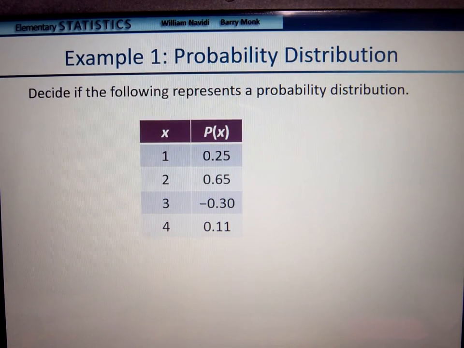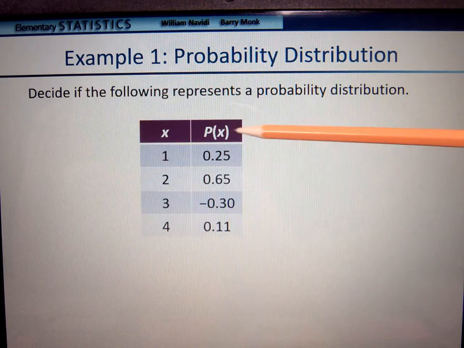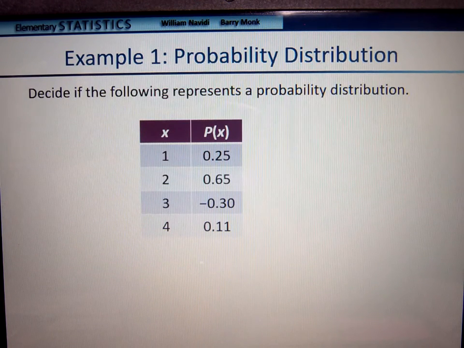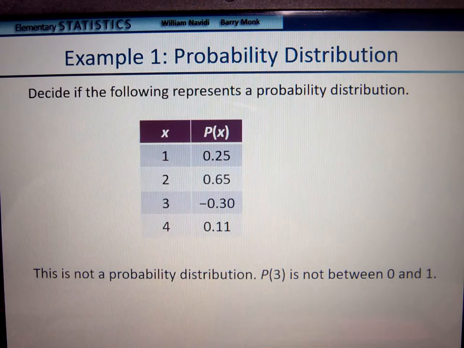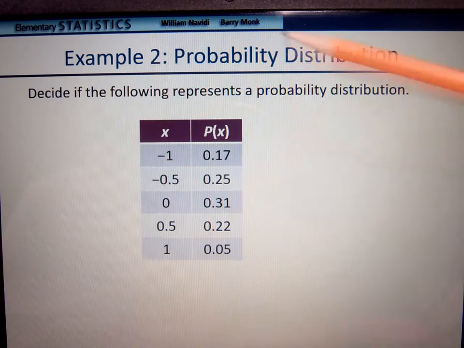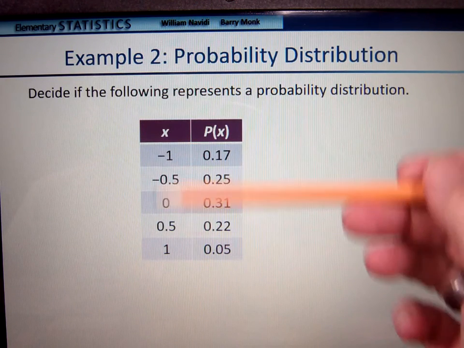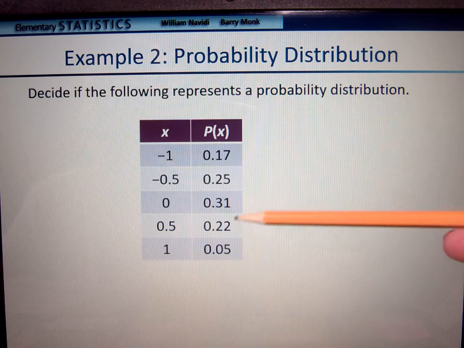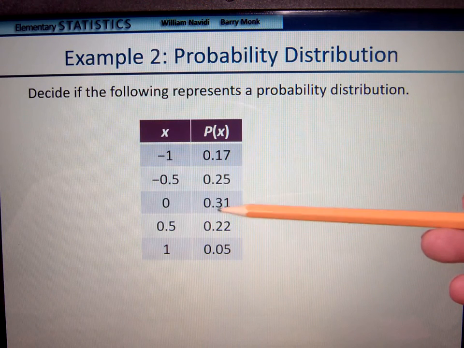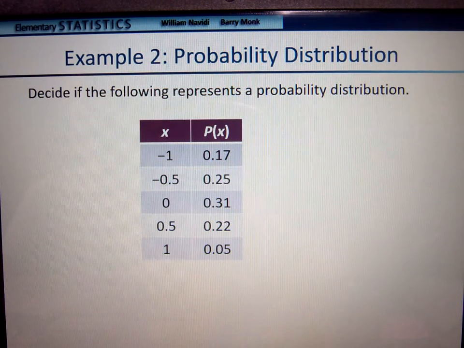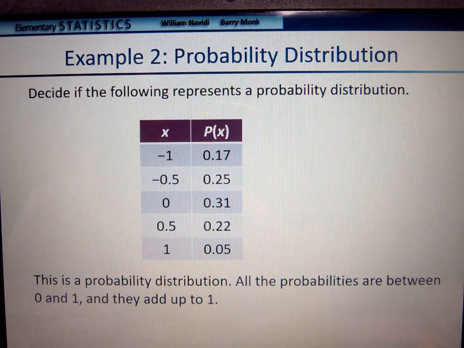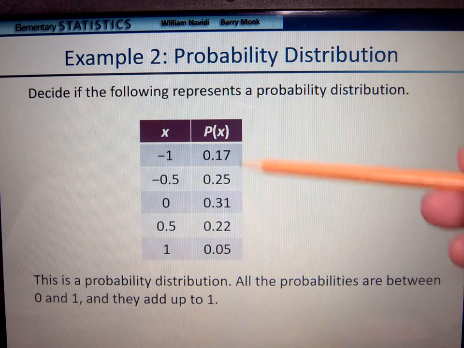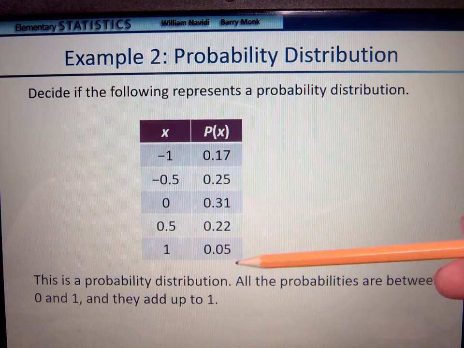So if I take a look at this one, as soon as I see that I have a negative probability listed, that's a problem because we don't have negative probabilities. This one, let's see, here are my outcomes. Outcomes could be positive or negative, so that's okay. So let's add up our probabilities and see if they have a sum of 1. When I add them together, I do get 1. So this is a good probability model. All the probabilities are between 0 and 1, and they all add up to 1. So those are the key things you want to see. Are these all between 0 and 1, and does this column add up to be 1?